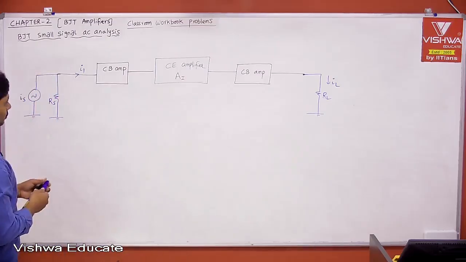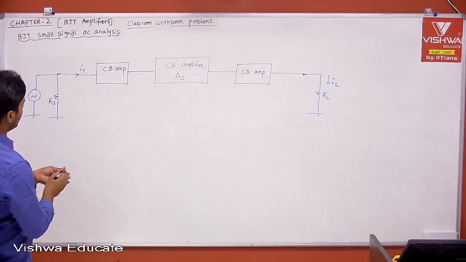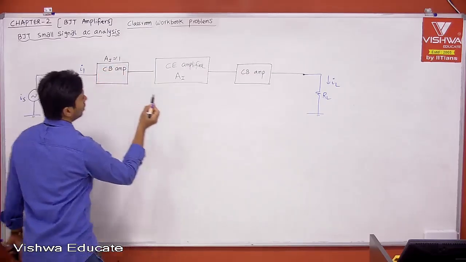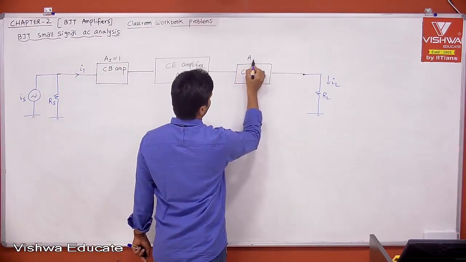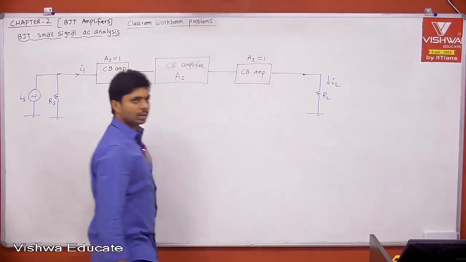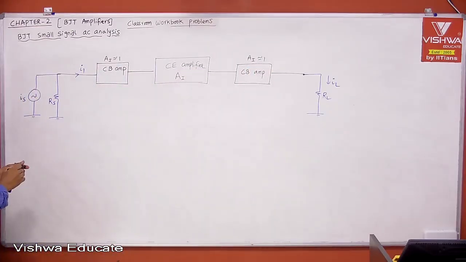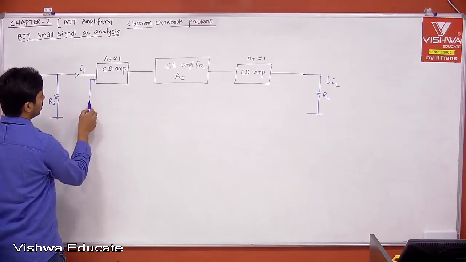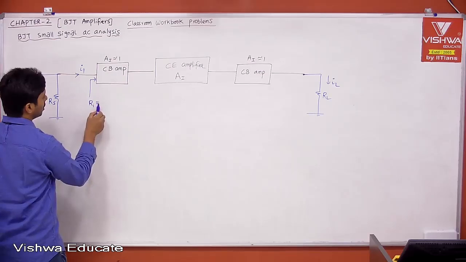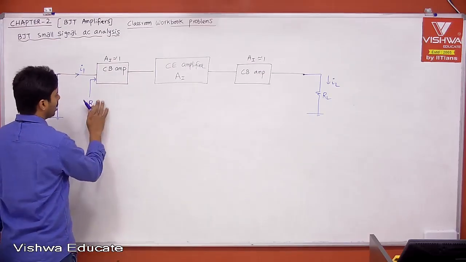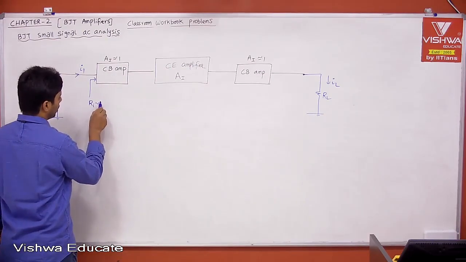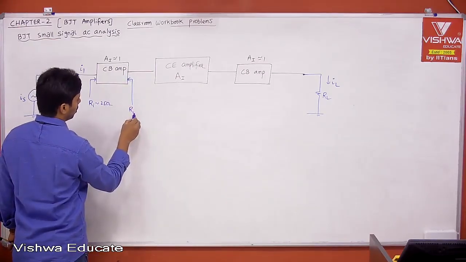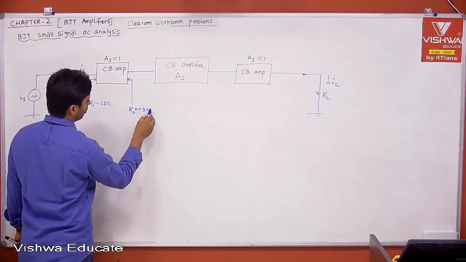Now if you ask what the current gain is, the current gain of the common base amplifier is approximately equal to 1, right? Then what is the input impedance? Let us say this is your input impedance. What is the input impedance of the common base amplifier? We saw it; let us take the example. Therefore approximately 25 ohm. And what is R0? We got R0 of 1.3 mega ohm.